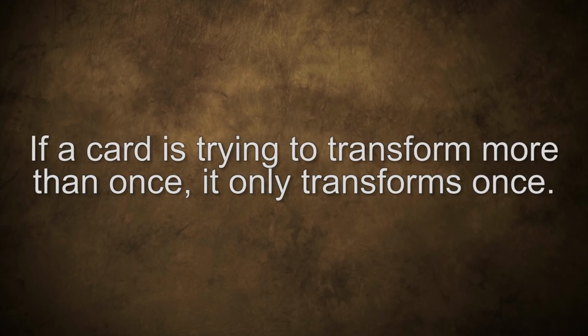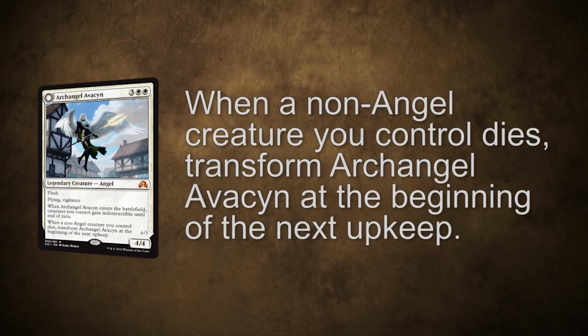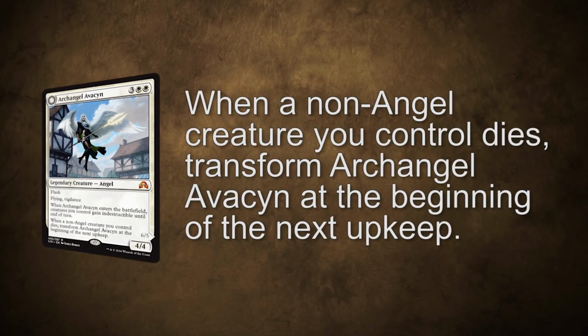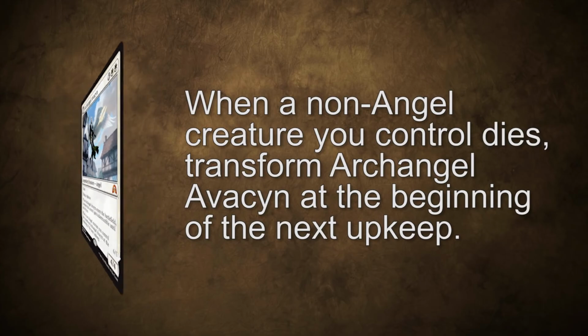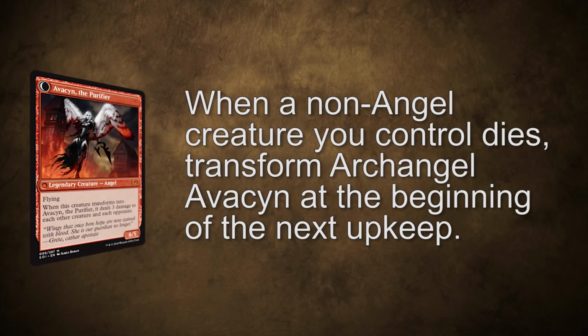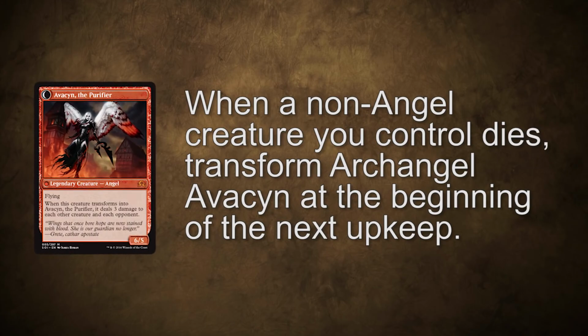Lastly, if a card is trying to transform itself more than once, it just transforms once. This applies to things like Archangel Avacyn, in that if the ability triggers more than once, all of those triggers will go on the stack, but the most recent one will resolve, transforming it into the Purifier. And that's it. The other triggers will do nothing when they go to resolve because Avacyn already transformed.